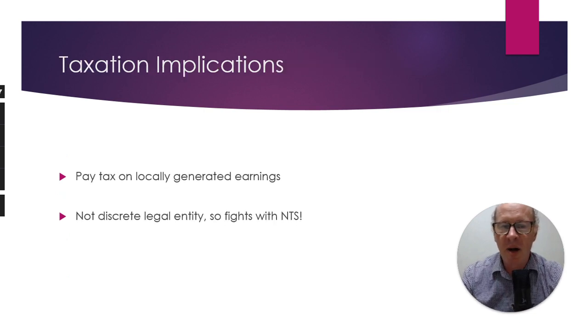Okay, so what are the taxation implications of establishing a branch office? Well, any income generated locally, you will obviously pay tax on that. But one of the main issues with the branch office is that it's not a discrete legal entity. So any income generated locally compared with income generated by the head office, there may be fights with the National Tax Service, which you would obviously want to avoid.